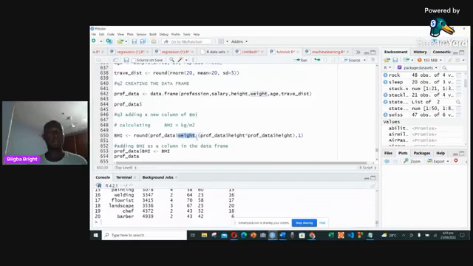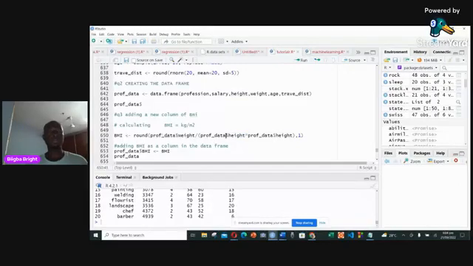Now divide that particular column by the height column of the data set, times the height column of that same data frame, because height times height will give you height squared. But in R, there's a syntax: if you are combining different mathematical operations, the best way is to put them in parentheses, so that R will not simply divide before it starts the multiplication, which will not give you the right result. That's why I put them in braces. It will compute those in braces first before it starts the division.